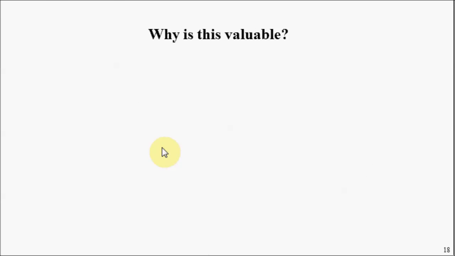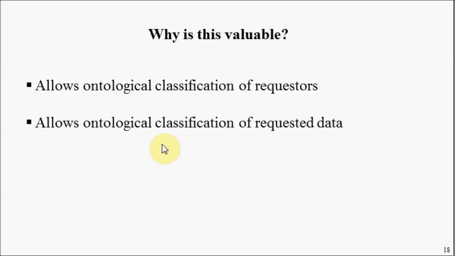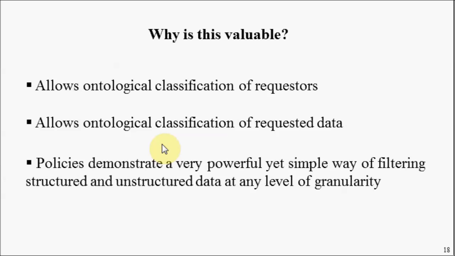So what have we learned from this? Why is this valuable? Well, first of all, what I've shown you allows for ontological classification of requesters and ontological classification of requested data. And lastly, the policies demonstrate a very powerful yet simple way of filtering structured and unstructured data at any level of granularity.